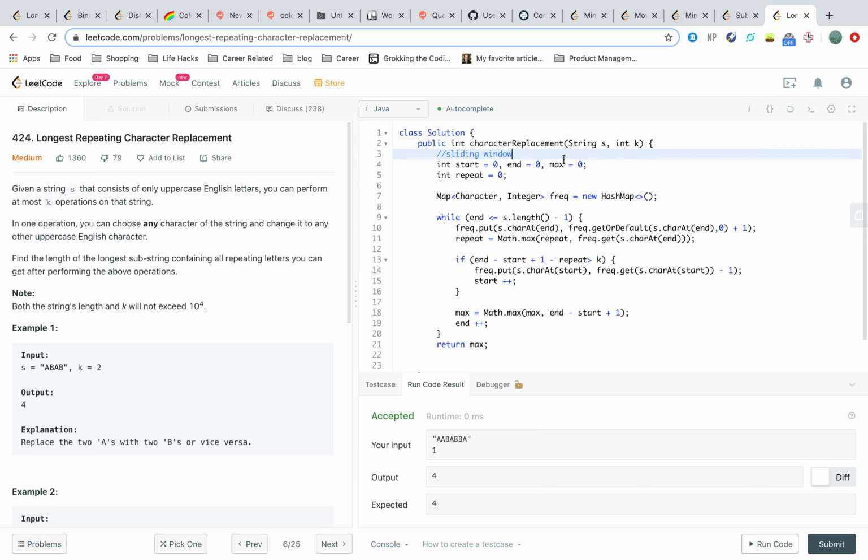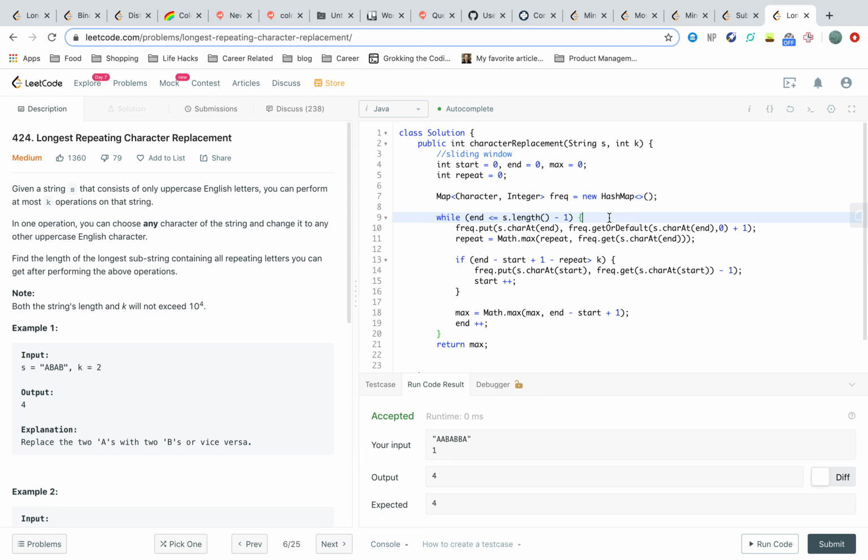Whenever I have a sliding window problem, I usually start by initializing some values. We have to initialize the start of the sliding window and the end of the sliding window. We also want to initialize our return value, which here I call max. Another general step that I always go through for all the sliding window problems is to initialize a for loop or a while loop to scan through the array.